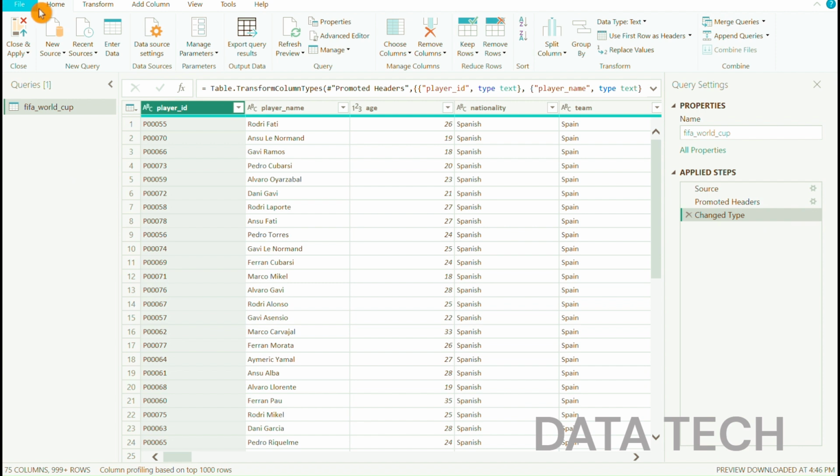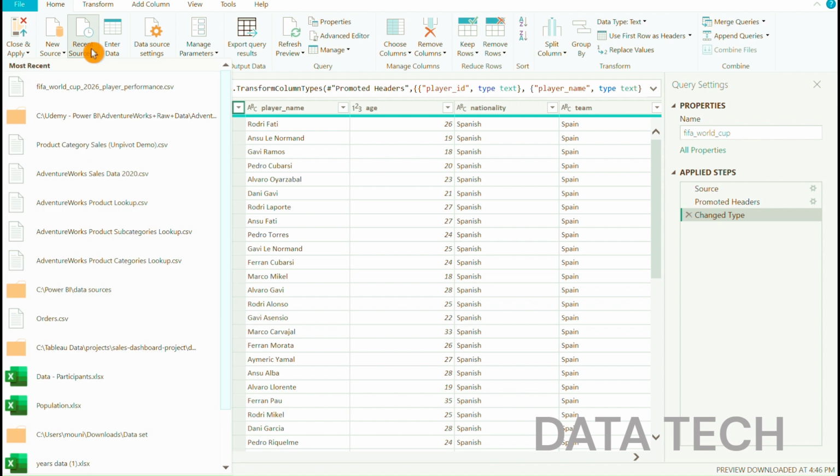And coming to the top ribbon, here we can see the Home tab. Here we connected to a CSV file. Along with the CSV file, if you want to connect to any different data sources, we can simply click on New Source and connect to any other data source from here. And Recent Sources is nothing but, while working on the Power BI desktop, it automatically records whatever files we have connected previously. If you want to immediately connect to a previous data source, we can connect from here.